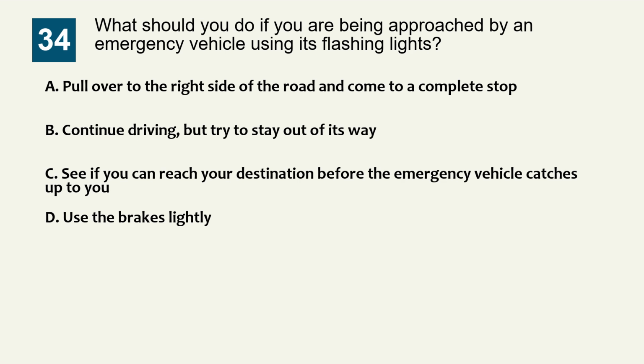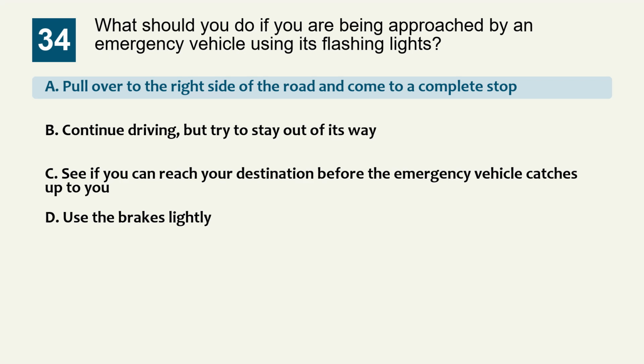Question 34. What should you do if you are being approached by an emergency vehicle using its flashing lights? Option A. Pull over to the right side of the road and come to a complete stop. Option B. Continue driving, but try to stay out of its way. Option C. See if you can reach your destination before the emergency vehicle catches up to you. Option D. Use the brakes lightly.